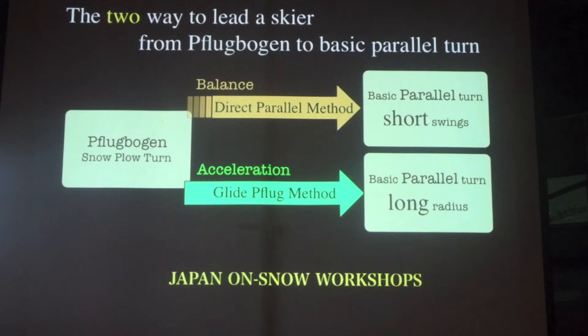We have two important keys in teaching skiing. First is adaptation to the individuality and circumstances of the ski area. Secondly, we must make students enjoy even in their learning stage. The very important subject of teaching method using Prüfbogen for a beginner is how to lead a skier from Prüfbogen to parallel turn in a short time. Each method has both advantage and disadvantage, to make up for and integrate each other and bring good results in learning. Inevitably, the ability of ski teachers and the development of teacher training programs are requested.